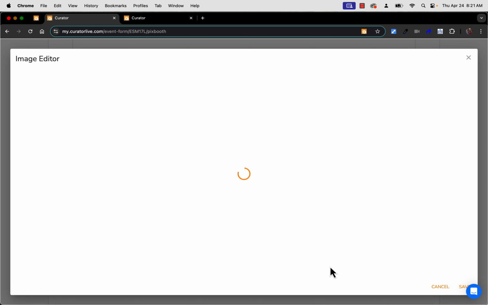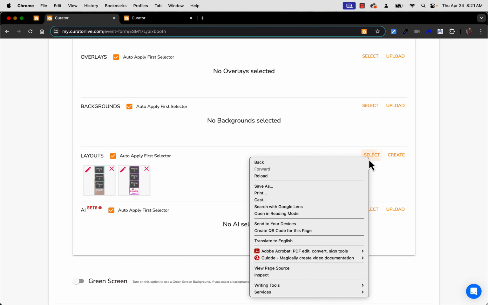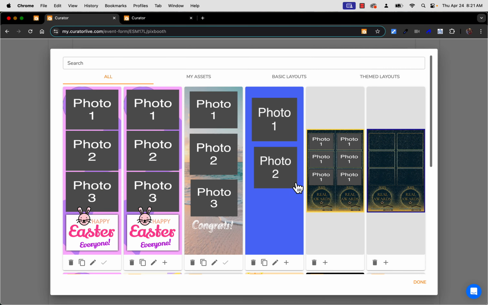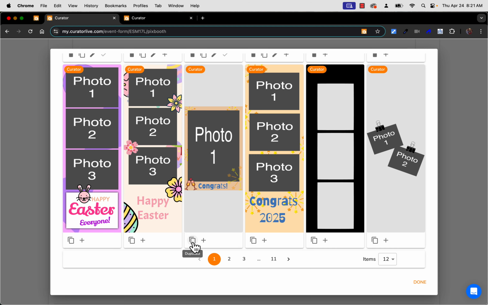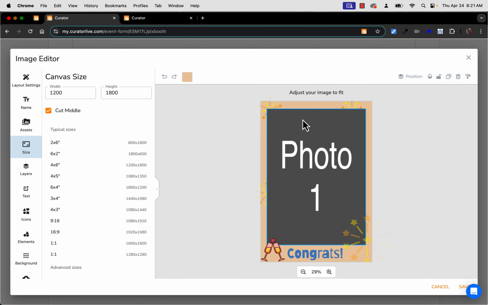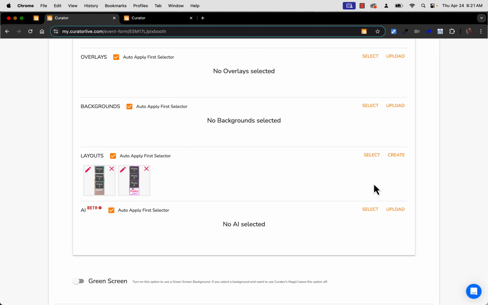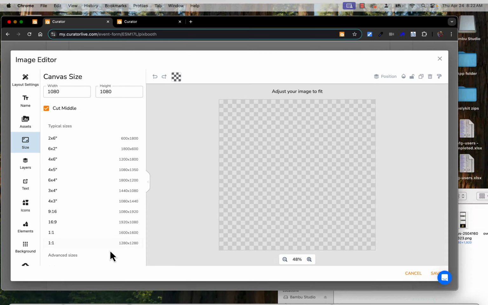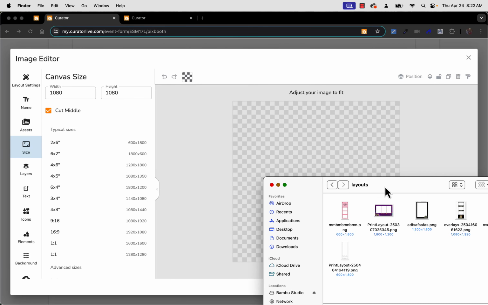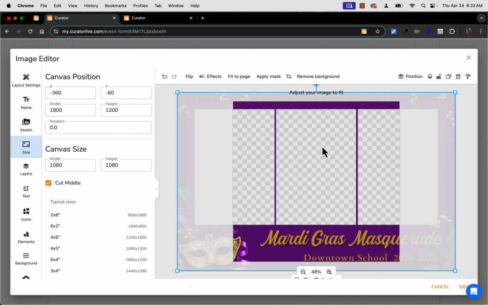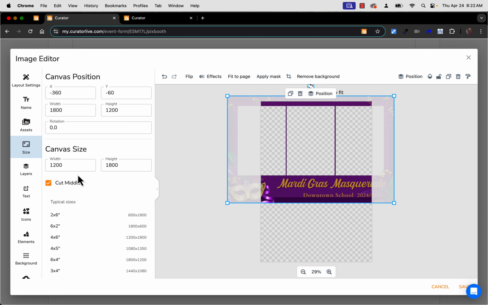And just to point out, you're not limited to just photo strips. You can do anything. You could just take a single photo, something like this, place it on the layout, which just to point out as well, if you do have something with transparency, and I'll go ahead and create a new one. Let me go over here. Let me just drag in one of the ones that I have here. Give it a second. You'll notice that it's not the right size. So this right here is 1800 by 1200. So let's go in here. I'm sorry, 1200 by 1800. My apologies. So that's a 6 by 4.